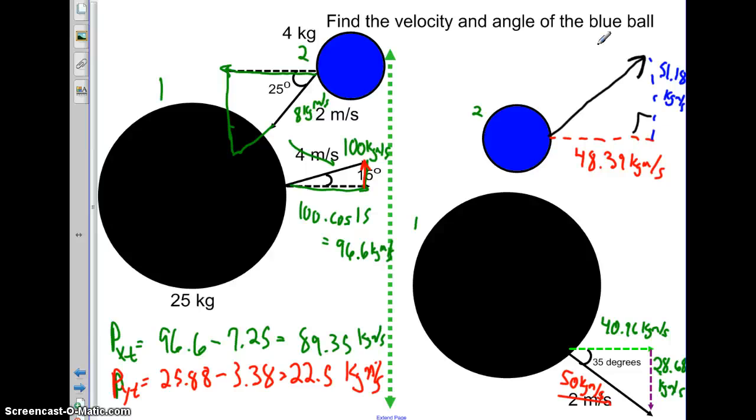Now, it didn't come up in this case, but if any of these were in the negative direction, I would still just use positive when I put it into Pythagorean theorem. If you want to use negative, you can, but you got to make sure that in your calculator it's in the parentheses. All right, so for this side, once I do that, I got 70.43 kilogram meter per second.